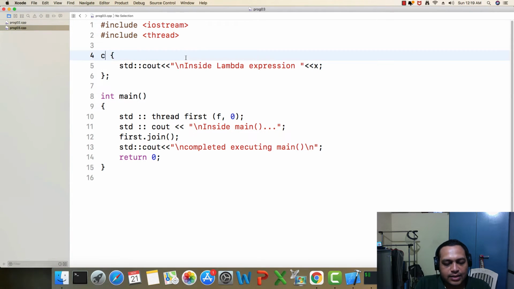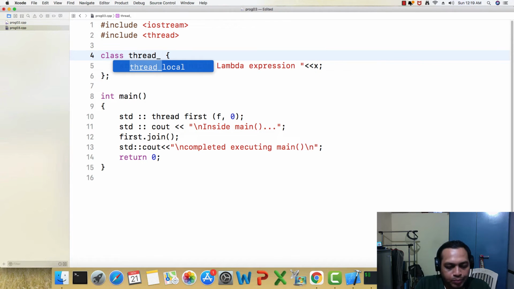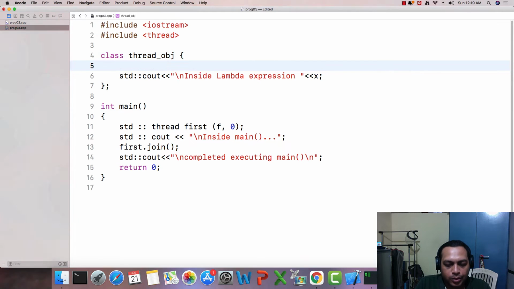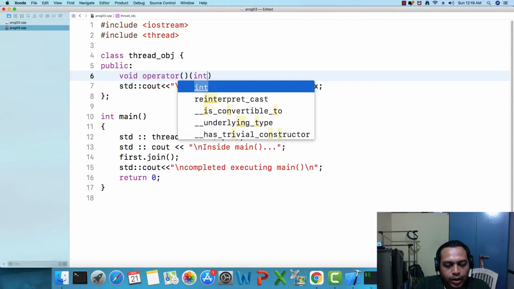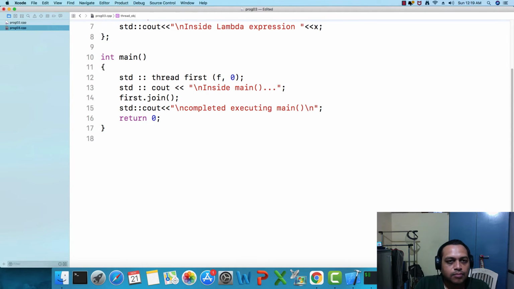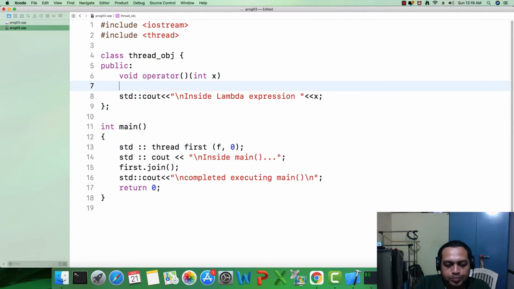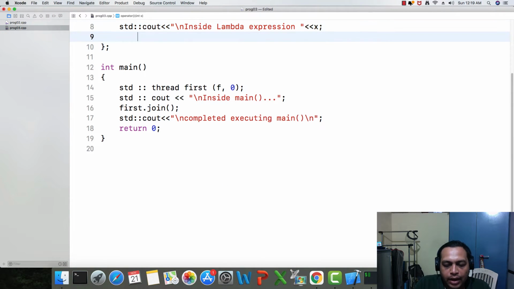So let us define a class thread_obj and public void operator, int x, and okay, and here we are going to add another curly bracket.